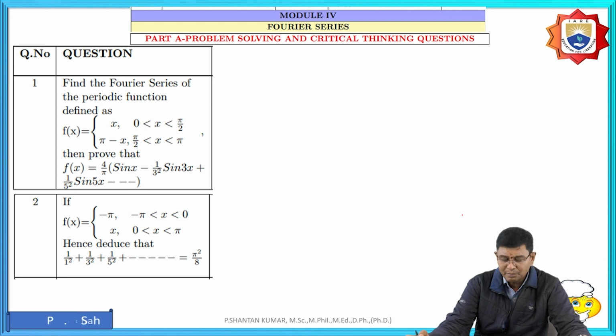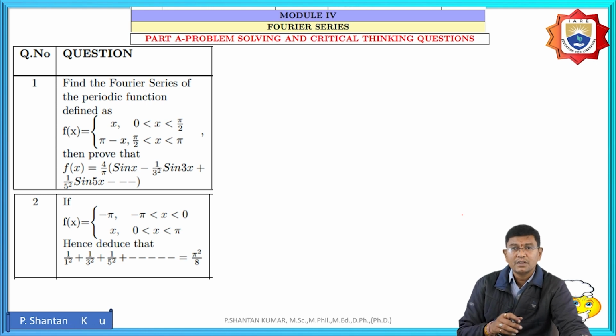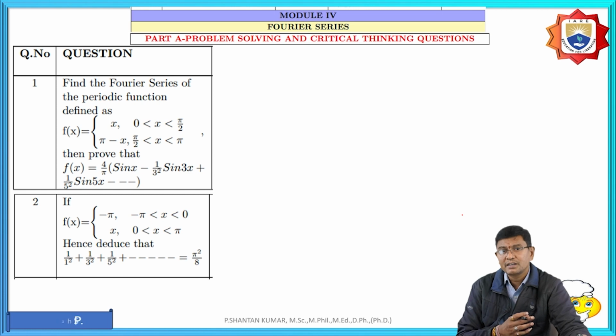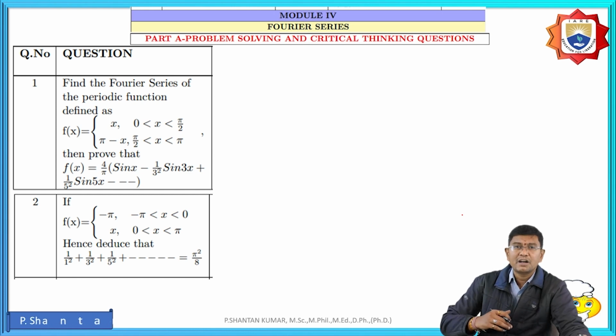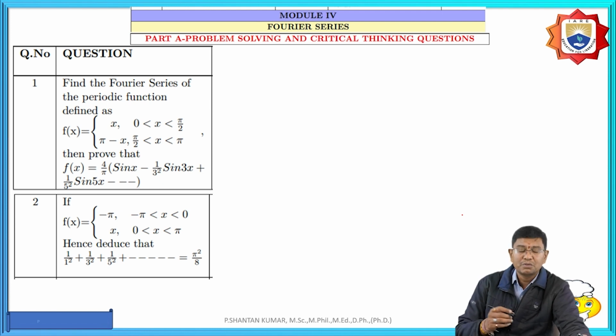Coming to the point, based upon what we discussed in the previous slides, if you remember all the formulas, it is easy to survive here. The question bank for module 4 has part A, part B and part C, same as module 1, module 2 and module 3. Part A consists of 10 critical thinking questions, part B has 20 essay type or long answer questions, and part C has 20 short answer questions. Now we will discuss how to find the solutions.